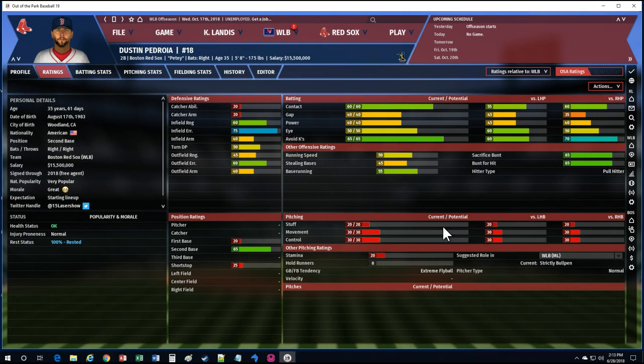But you might want to scout different ways. You might think that you want to look at batting average and on base, and that will be a viable and effective way to scout too. As long as you understand how those ratings are, because the ratings that are in this game are set up to mimic and produce the stats that reflect the player's talent.